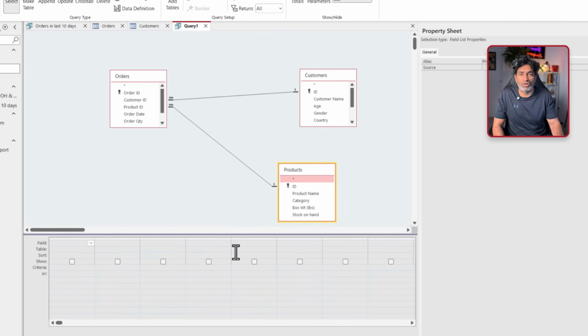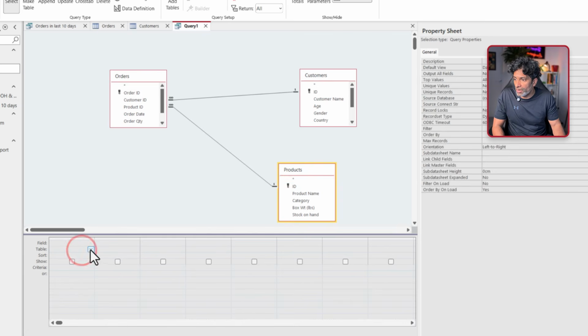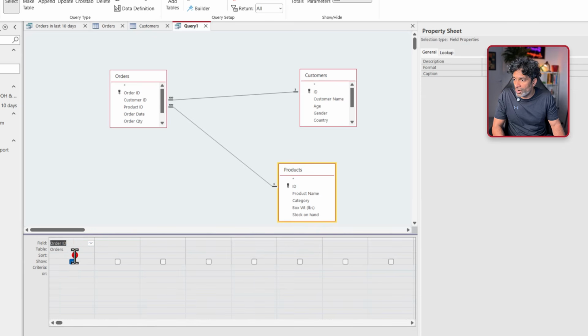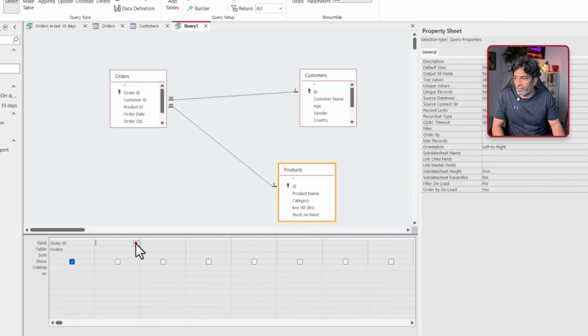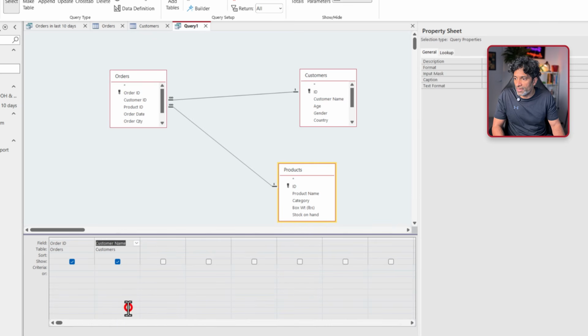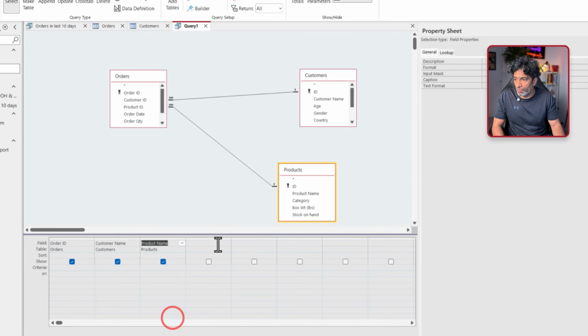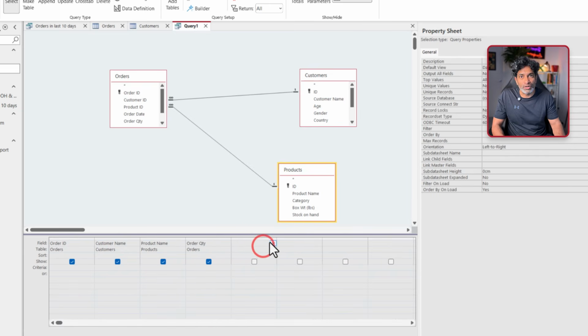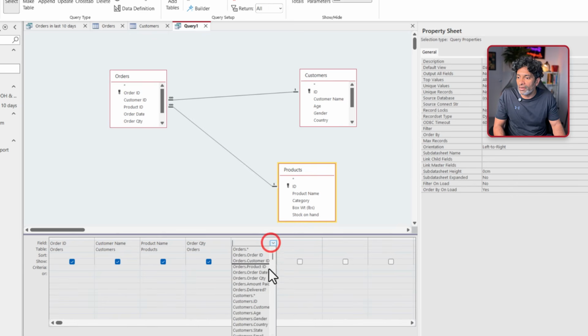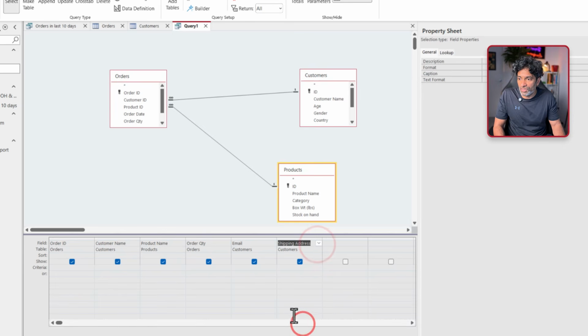In this query, what we want to see is which customer is getting which product that needs to be shipped. So here we want to have the order ID field, and then we would like to know what is the customer name, and then we want to know what is the product name. Order quantity, we don't need to know the amount on this report, because people who are shipping don't need to know the amount details, just the quantity is enough. And then customer's address and email information. So customer email, customer's shipping address.